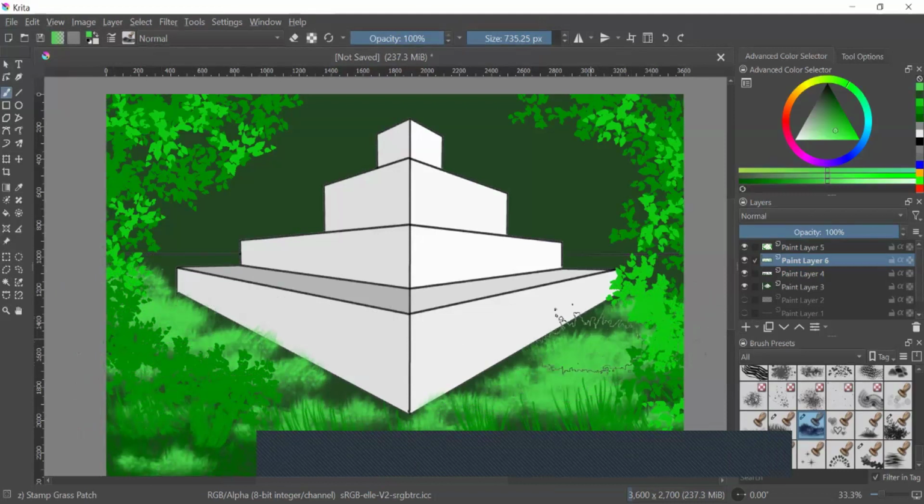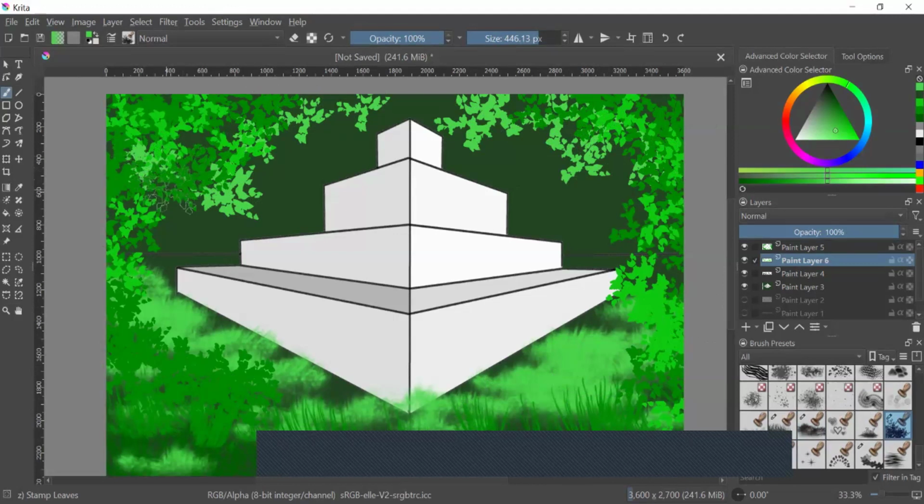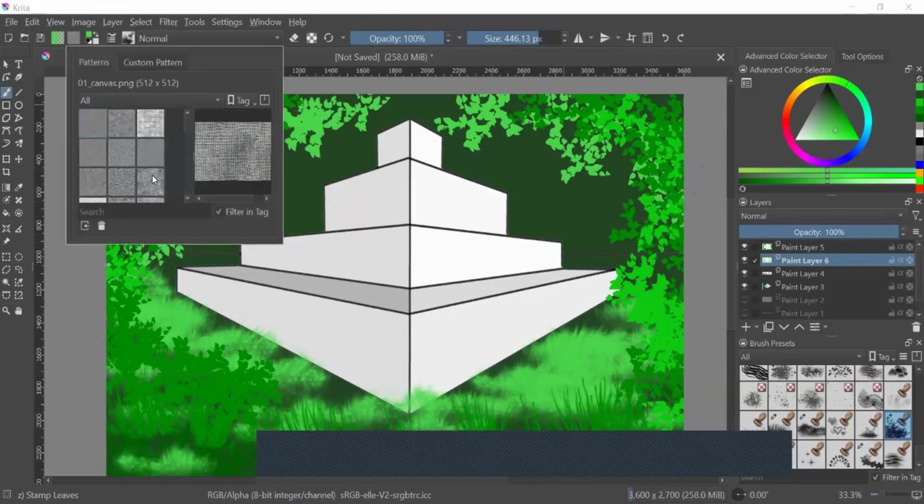I wonder if I have a texture that I could use on my step pyramid. I'm going to put more leaves onto it. I could totally put a texture there. Okay, so let's look at these textures that I have.